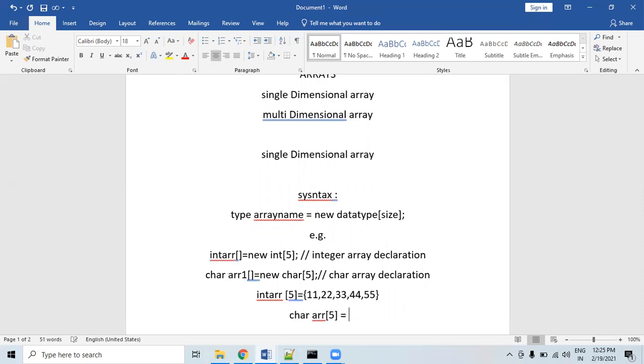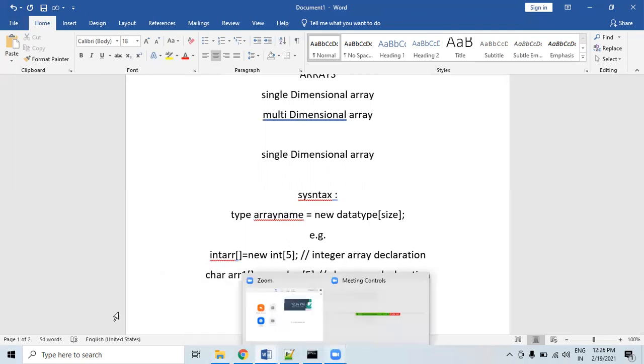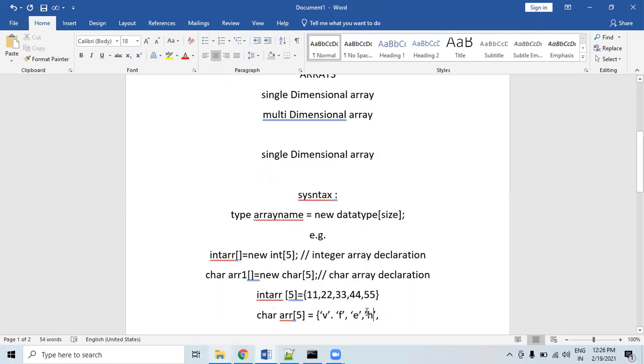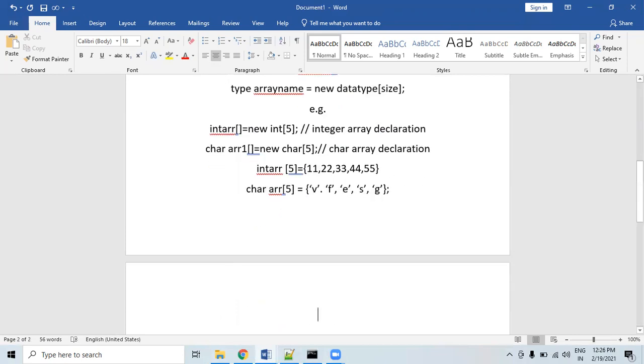It should be like this: suppose V, then F, and E, then H, then G. So in characters, an array will represent characters, and in integer, it will hold the integers.